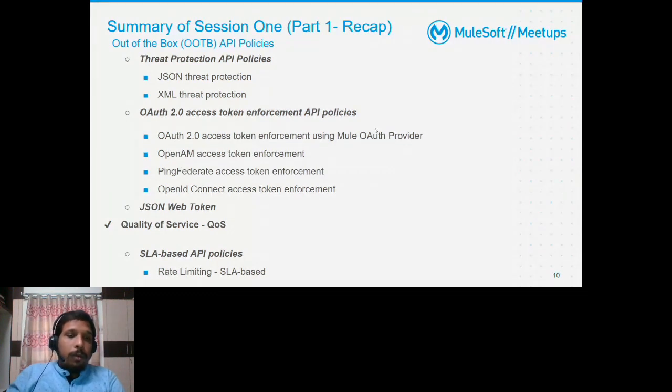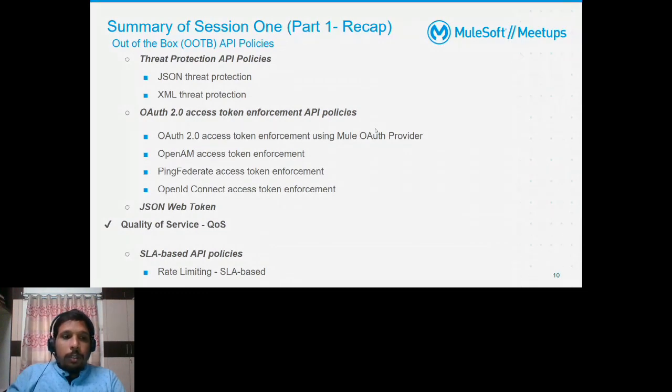Apart from that, if you don't have a third party, MuleSoft by itself provides an OAuth provider by default, which takes care of generating a token, validating the token, and creating a credential for the API client. So everything can be done using that. These are the possibilities we have with the OAuth 2.0 policy. And then we also have a JSON Web Token Validation API policy in order to do the authentication and authorization.